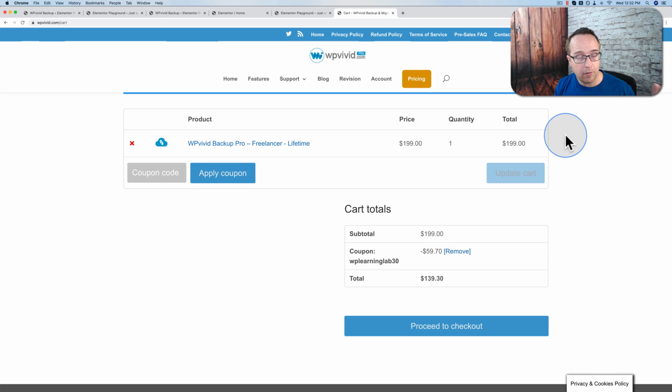So if you don't like it for whatever reason, just say I don't like it, and they'll send your money back. In the event that the Pro version is not for you right now, just download the free version from their site and then check out the tutorial right over here where I show you all the features and functions the free version has at the time of that recording.